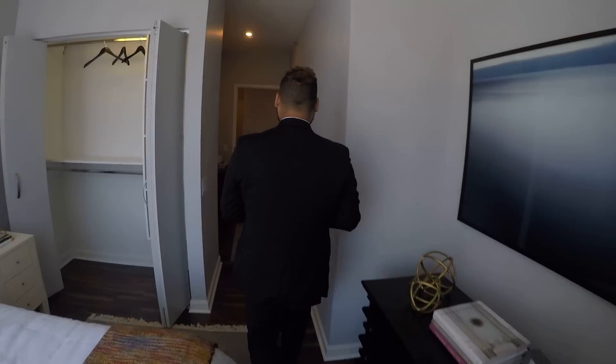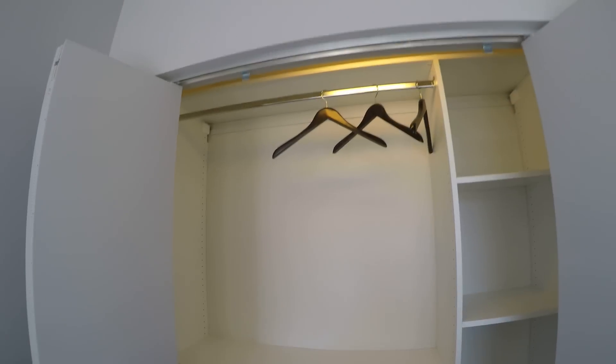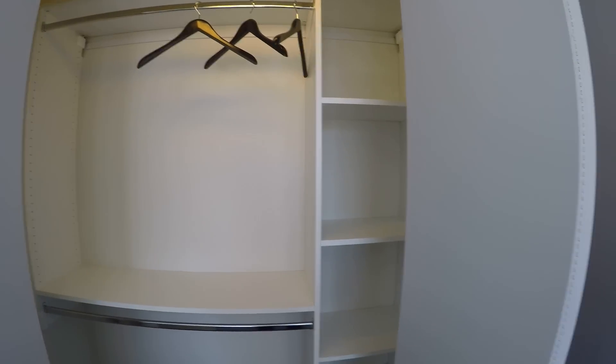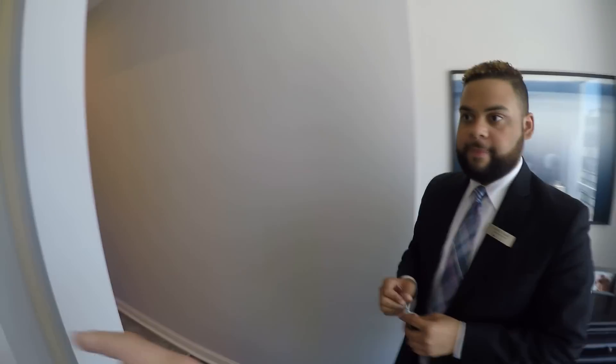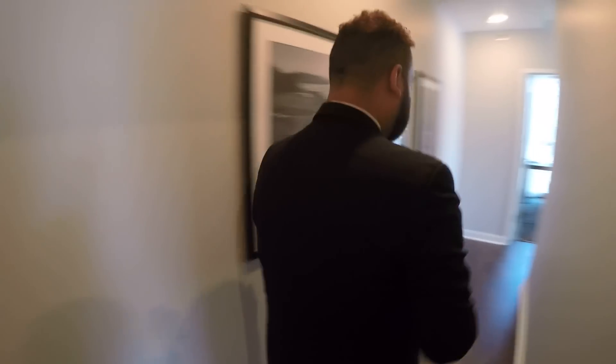Let me just pop in and say — here's another closet. So you have the storage space out there and then you have another closet in the bedroom. There's a closet in every bedroom and then there's going to be a closet in the hallway when you enter. Some of our two-bedrooms have multiple closets in the hallway. The designers of this building did a great job thinking about the way that someone would actually live here.